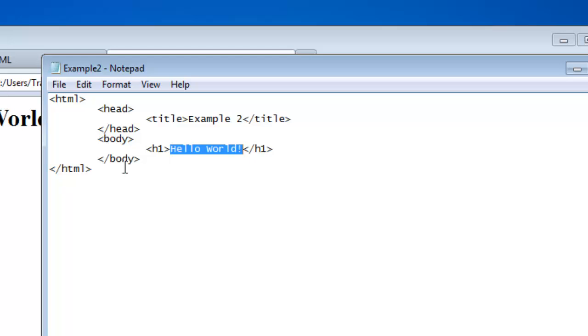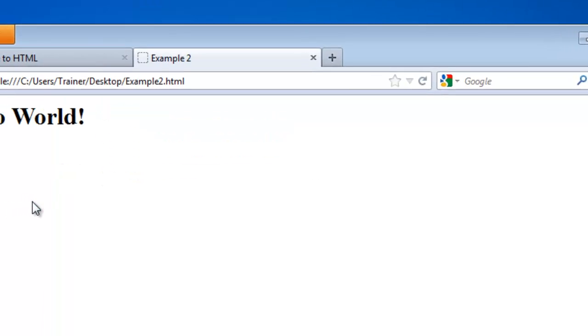Okay. Now the h1 tags is one of the set of header tags. They all range in sizes. So we have h2. Let's try h2 out. I'm gonna save that, go over to the web browser, observe.